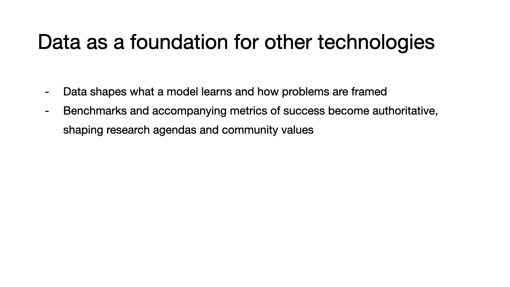So in what sense do data sets operate as infrastructure? And how can this infrastructural lens contribute to our understanding of machine learning data sets and data practices? To begin, infrastructure orients us towards a systems-level analysis of data. Rather than understanding data sets as individual, localized objects, an infrastructural lens asks us to understand how they operate as a system, supporting and shaping machine learning practice in both concrete and abstract ways.